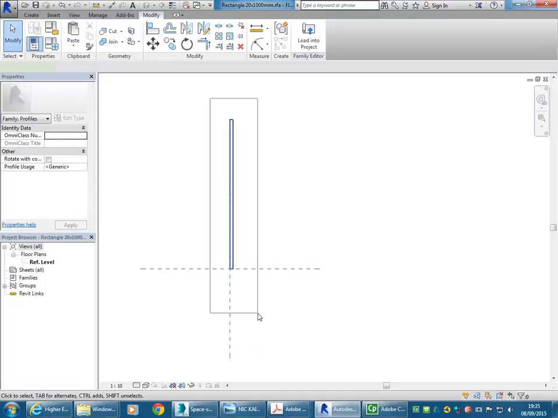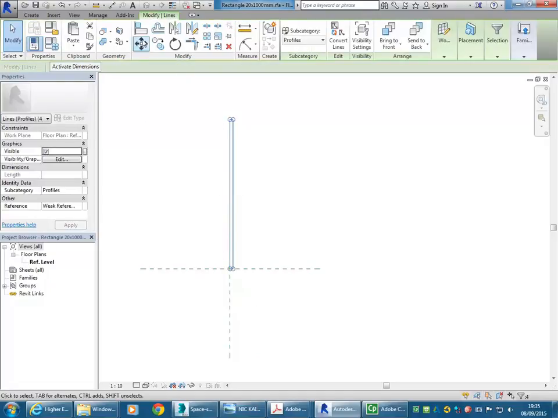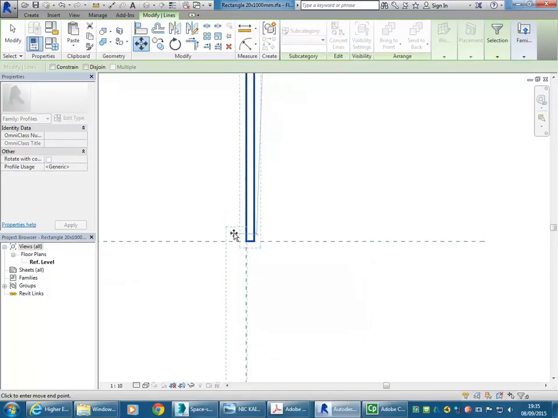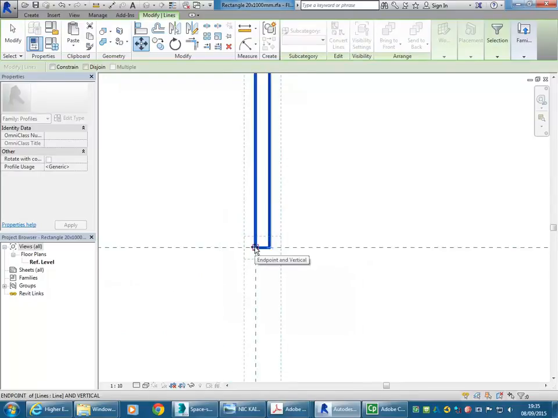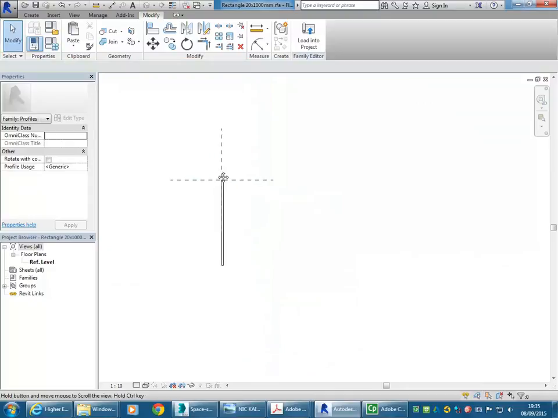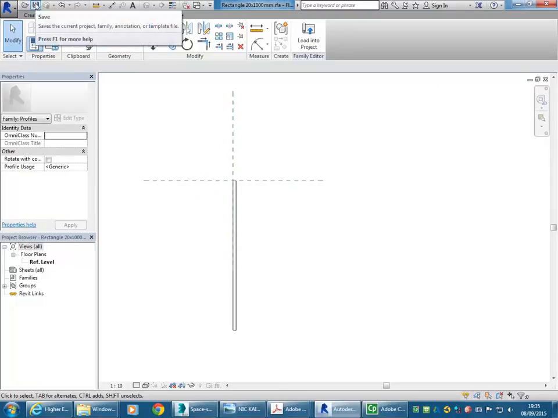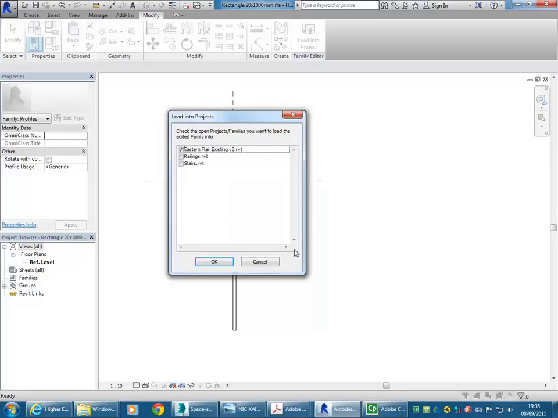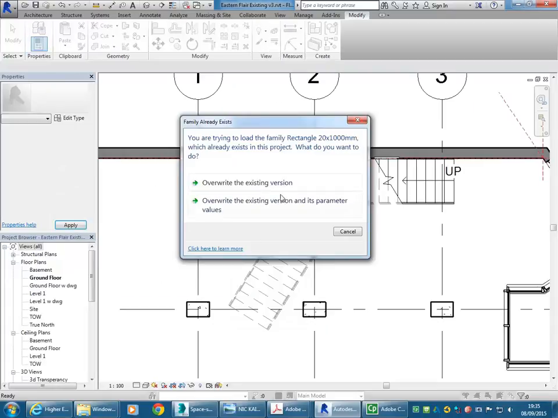Okay, so I'm going to move the whole rectangle from the top left corner down to the bottom left corner. So now it's going below the origin. Okay, so I'm going to save that file again. Load into project. Yep. And overwrite the existing version.